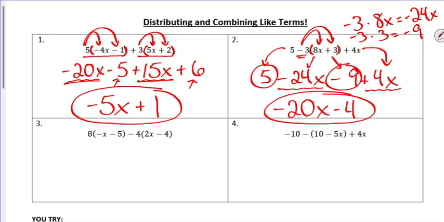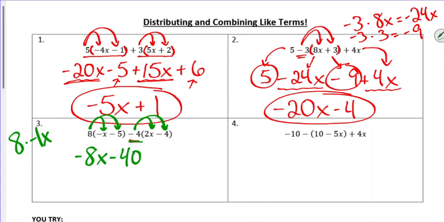All right, 2 more. This one looks similar to the first one, except we have a negative sign or subtraction in the middle. It's kind of the same thing still, though. We're going to take each of those. The 8 gets distributed into its set of parentheses, and then the -4 gets multiplied into both terms inside that set of parentheses. So we're going to do 8 times -1x. When we don't have a number there, if there is no coefficient, we're just going to use that sign with the number 1. So that's a -1. So it's 8 times -1, or -8x. 8 times -5 is -40.